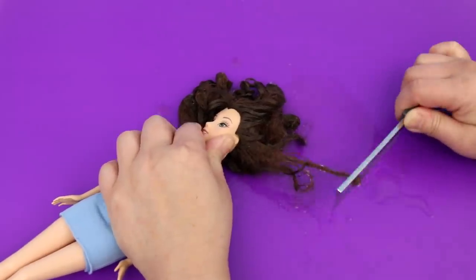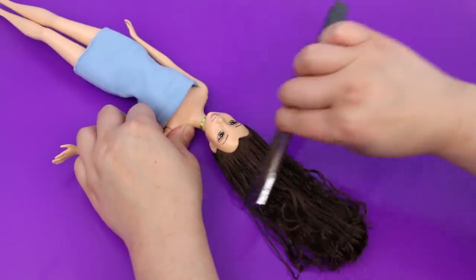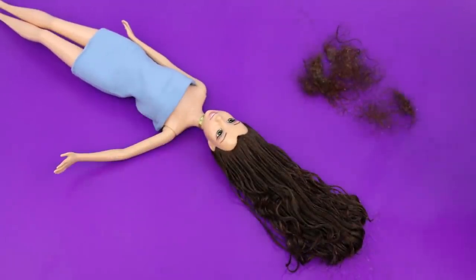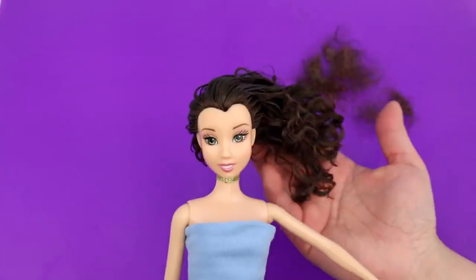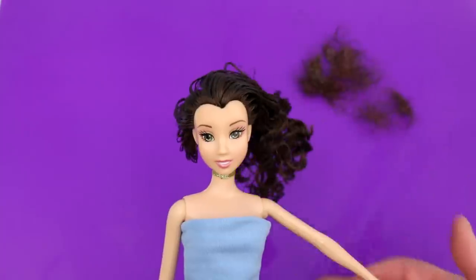The knots are really stubborn. And half an hour later, all the tangles are out. This is all the hair I pulled out. Looks great. Now to wash the hair with dish soap.